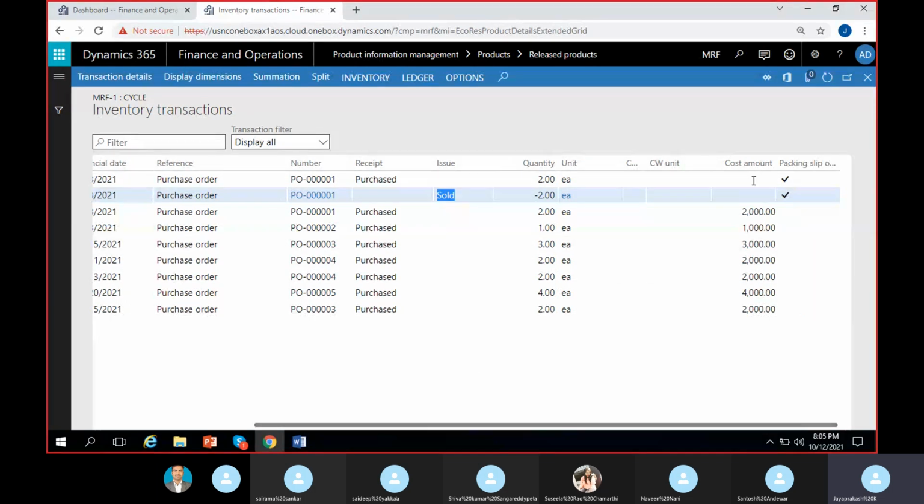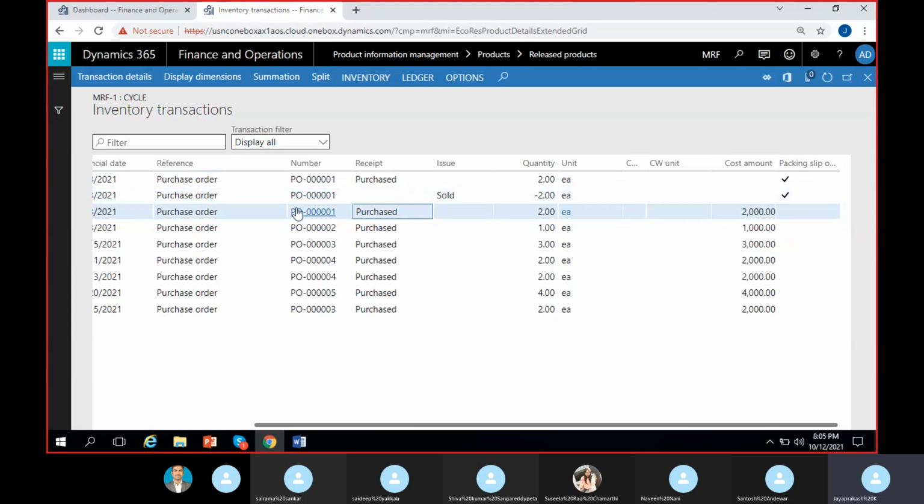Because of cancelling the product receipt, it is showing this option purchased and sold. So if I cancel it, it generally shows as sold and goods are written like that, but I don't see any cost affecting here. Cost amount is not there. So this is a return packing slip, so it is ticked here because this is original and this is cancelled, right? Later, we created one more here. You can see for the same purchase order, for the same 2 quantity, I've created and invoiced it. Once after that, I can see the 2 cost amount here. The unit of measurement is each here, you can see.